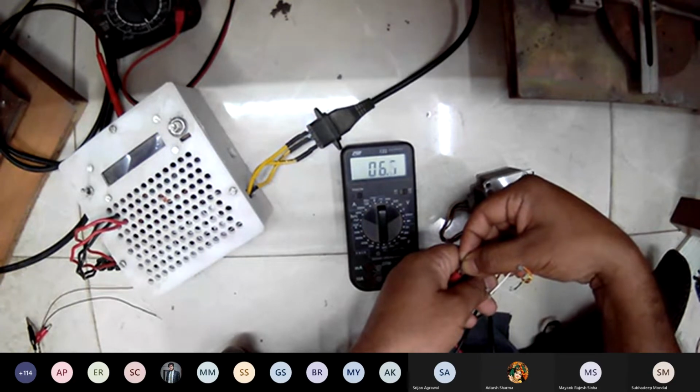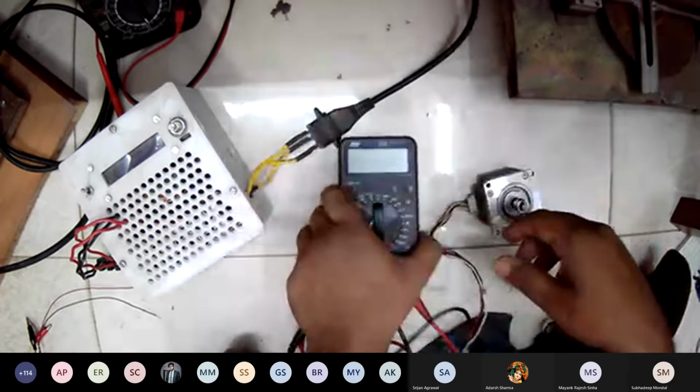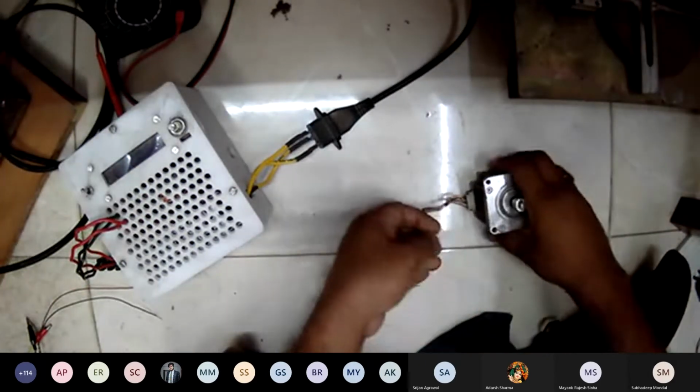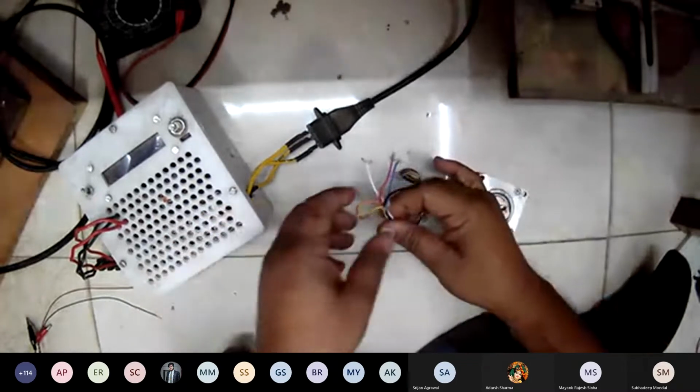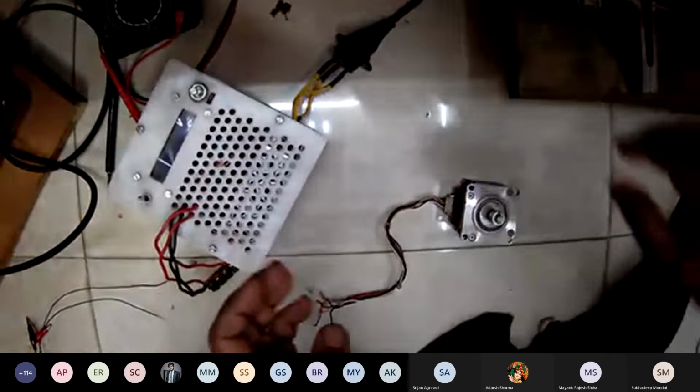So the coil resistance is 6.5 ohms. Now that I've figured out what the 4 coil wires are, I'll take my driver circuit and screw them in.